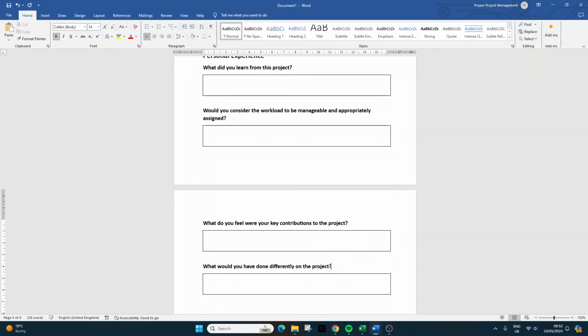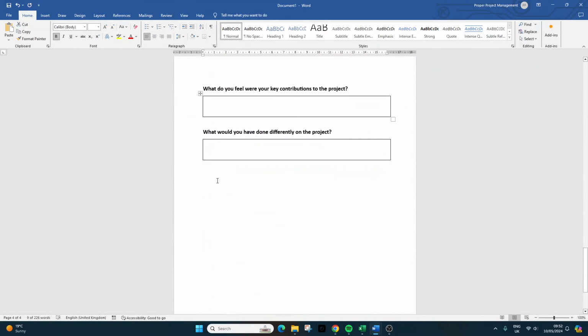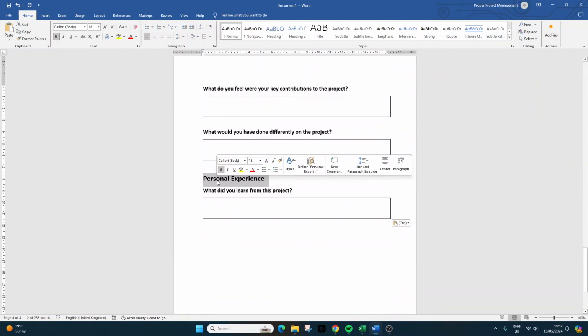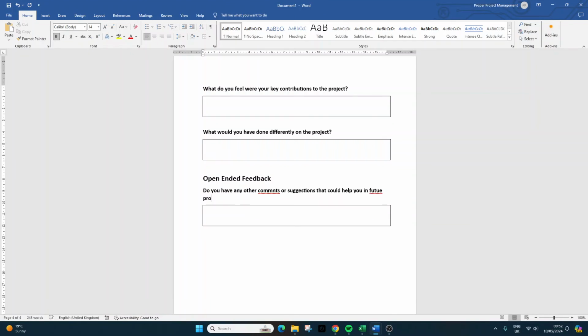Now the last section is just a content area for open-ended feedback. So, do you have any other comments or suggestions that could help you in future projects?